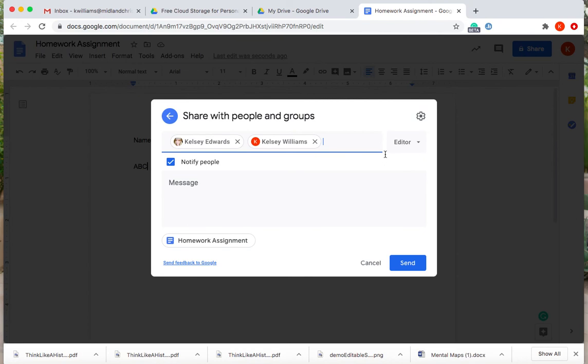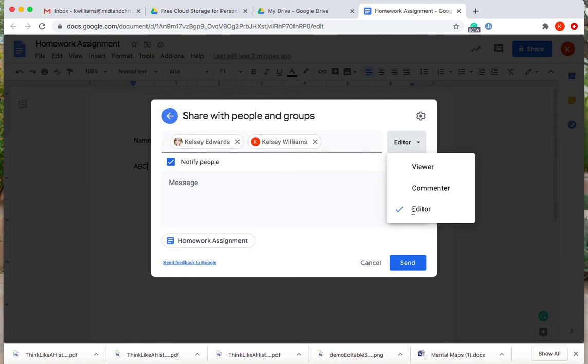And then now you have a choice to allow the recipient to how you want them to edit the document. So there's three different levels, I guess you would say. If you make this document view only, of course, they can only look at it. They can't change it. They can't complete it in any way. If you make them a commenter, that means they can only comment on the document, but they can't change anything. Editor may be the best choice because they're able to actually edit the document, and they're able to complete it if it's a homework assignment.